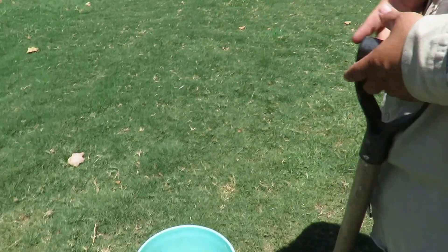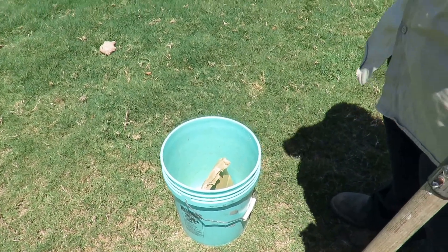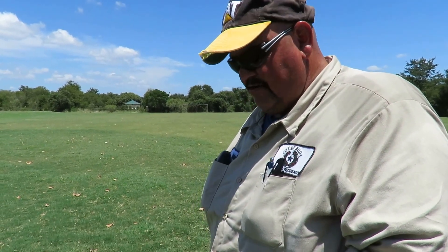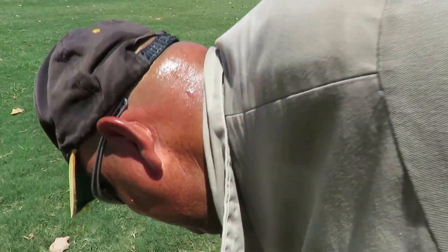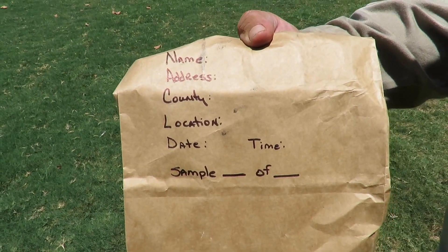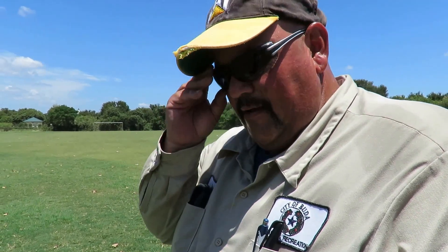We mix it in a clean bucket and then put it inside a bag that is shipped off to the Texas Cooperative Extension Service, or even your Home Depot centers — any of your lawn service centers will have a form. You fill it all out, put your information on your bag, mix the soils in there, and they'll tell you after a few weeks or maybe a few days, depending on which way you send it.